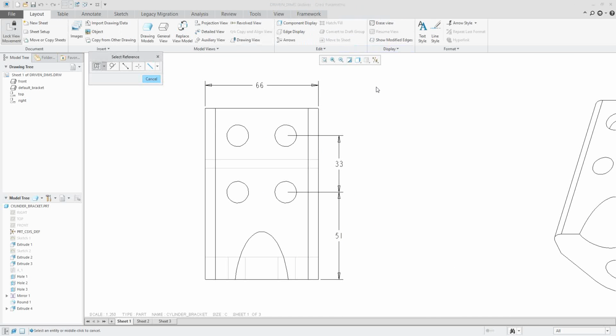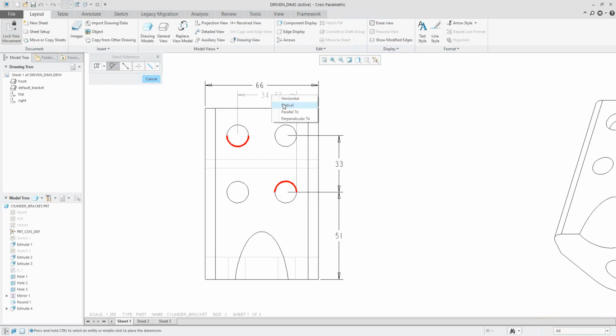So one of the nice things here that's pretty new is if I select, let's say, the edge of this hole for a dimension, it gives me this radius value. And then maybe I want a tangent dimension associated with this other feature. So it gives me this option. And I can drag my cursor up to see another option for placement. But if I utilize the right mouse button, I can set it to either horizontal or vertical.